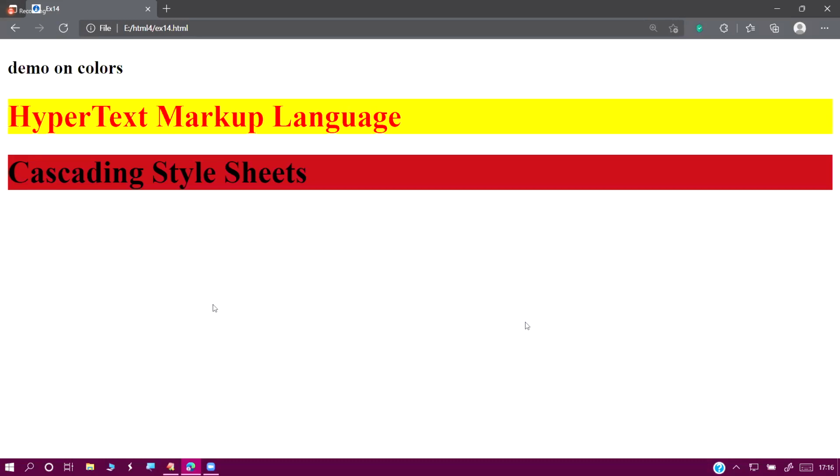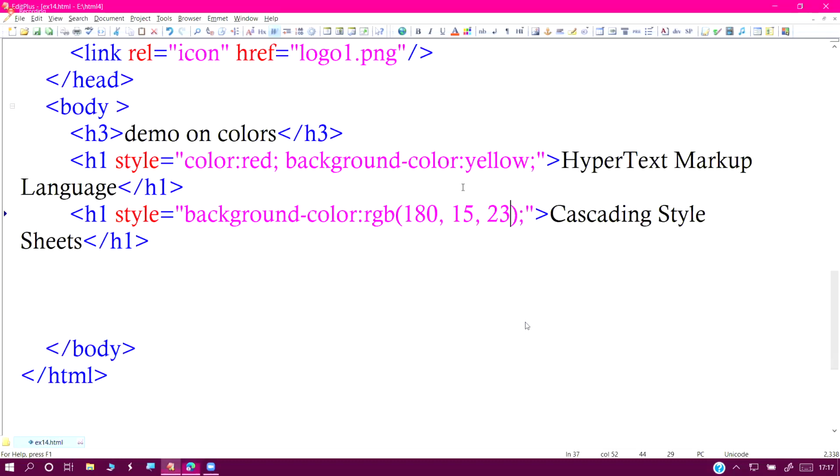A projector problem: one color displaying as another color, that is a projector problem. The actual color is maroon, a t-shirt color.